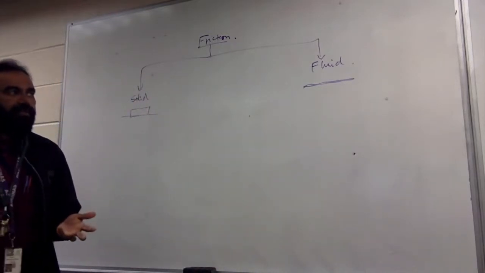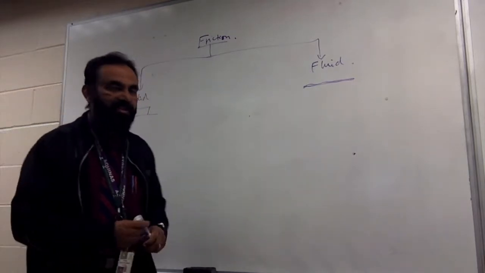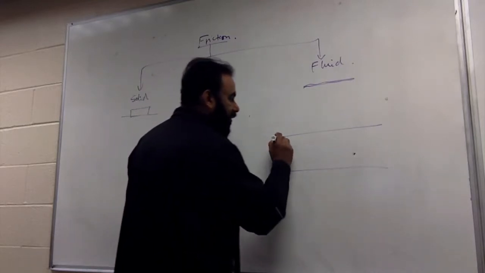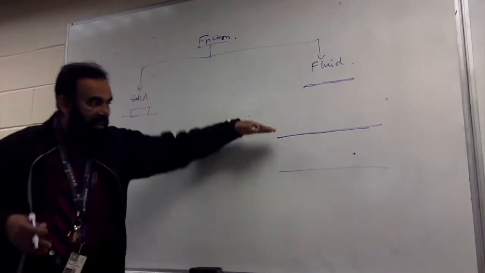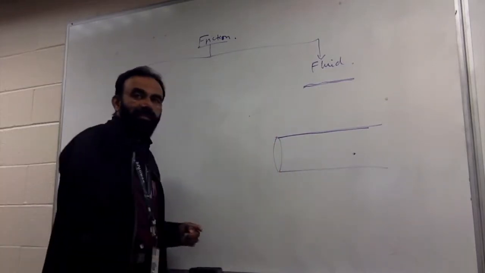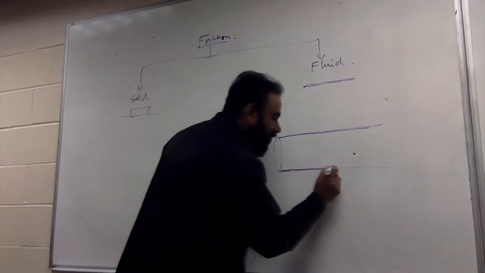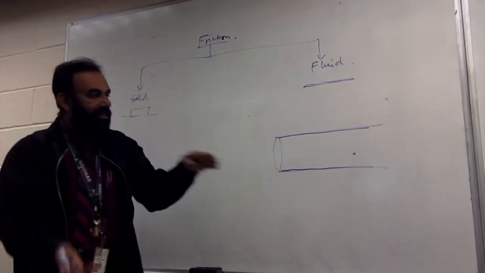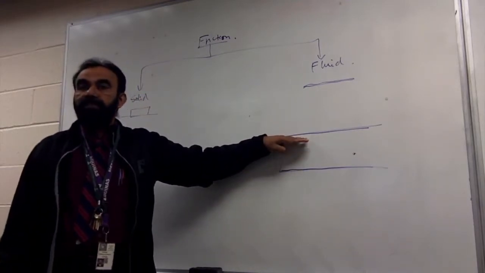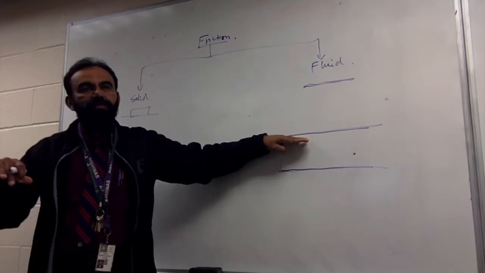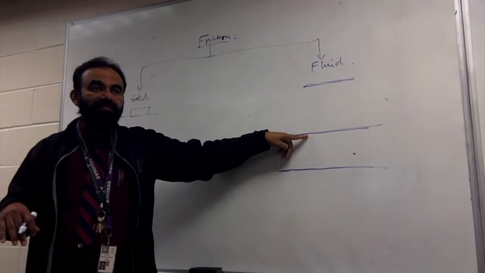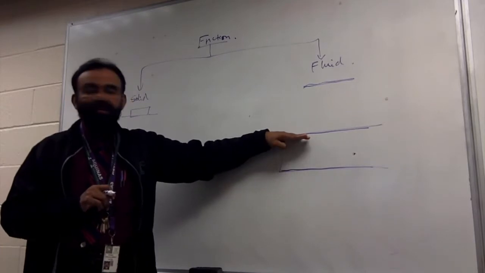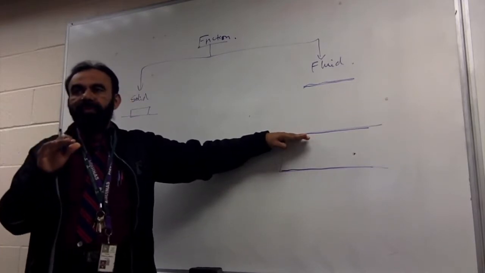So a fluid layer, by itself, you can understand what it is. If you take a pipeline like this again, there are many fluid layers. There's a layer of fluid stuck to the inside edge there. It's a cylindrical thing. And there's a fluid layer stuck to the surface here. So there's a fluid layer stuck there and here, right? The next fluid layer is free to move. Even though it's free to move, between the stationary layer and itself, there will be a little bit of friction.